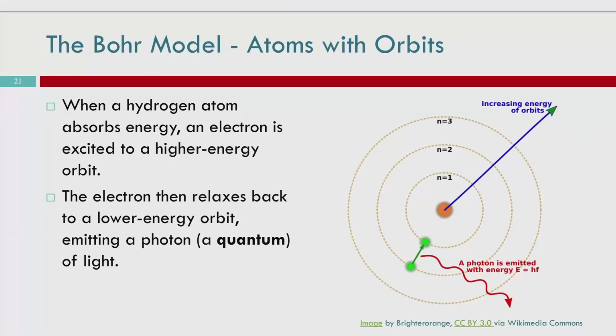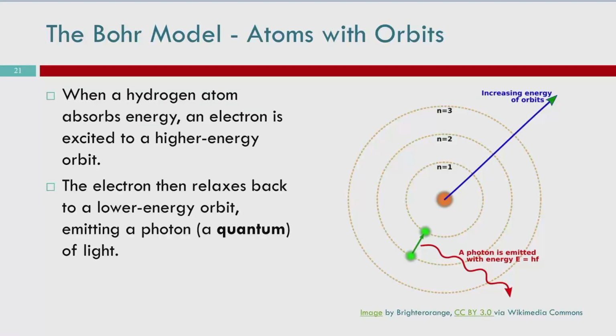Another thing about these orbits is that the electrons can actually move between these tracks. So when a hydrogen atom absorbs energy, one of the ways that it can do that is it can have an electron, let's draw some light. Light hits this electron, and that electron absorbs the energy. It gets bumped up, gets energized, gets excited. Excited is also what we would call it when people have a lot of energy, like children, right? Love to get excited. So our electron gets excited, it jumps up to a higher track level.